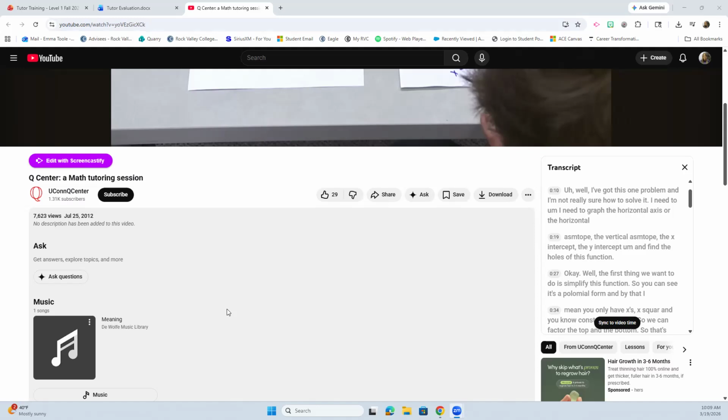So I would suggest if a student comes in and has a problem that literally has 4 different parts to it, asking the student which part specifically they are struggling on, where they're getting stuck, because it might not be the entire problem that they are having difficulty with. You can also have the student start working on the problem and see where they get stuck. And he's like, okay, well, why don't you go ahead and start this? And then we'll see where it gets tricky for you. And then I can help you when you get to that part. Because sometimes students might not be able to verbalize what part they are getting stuck on.